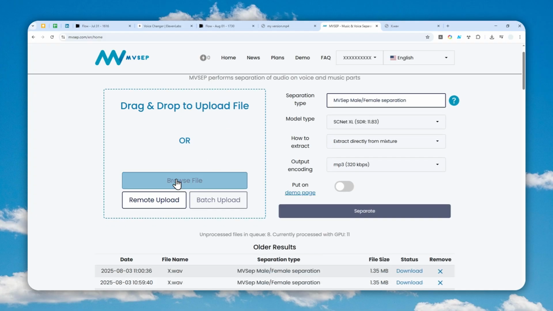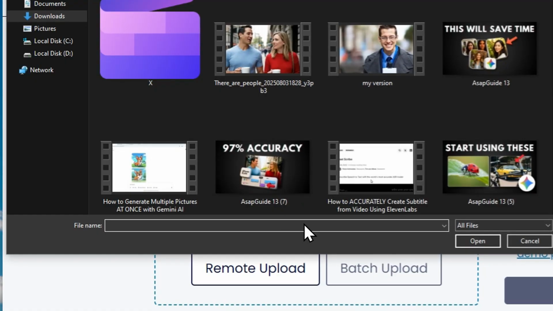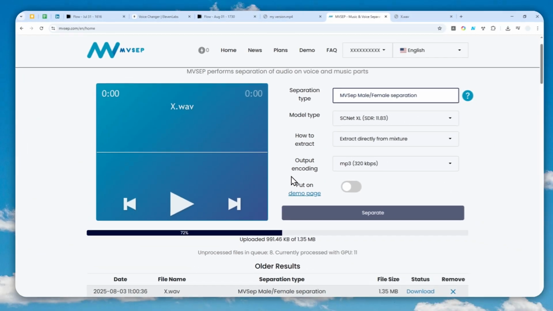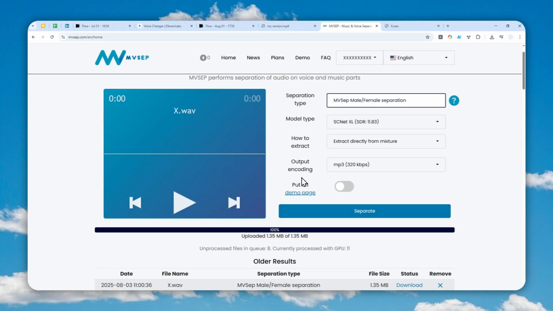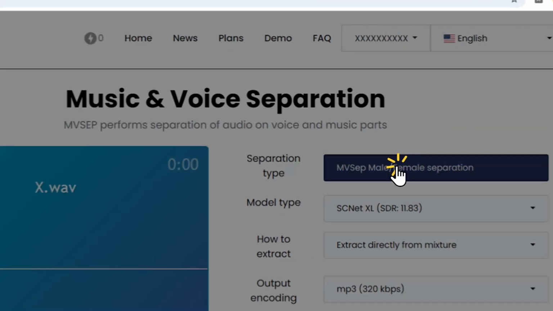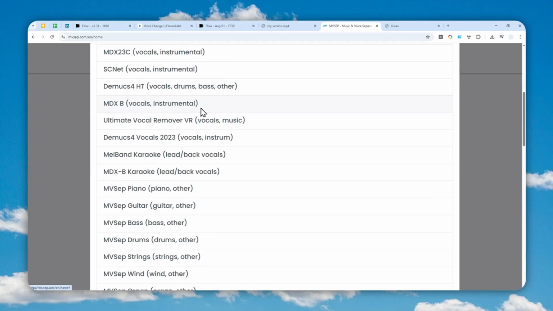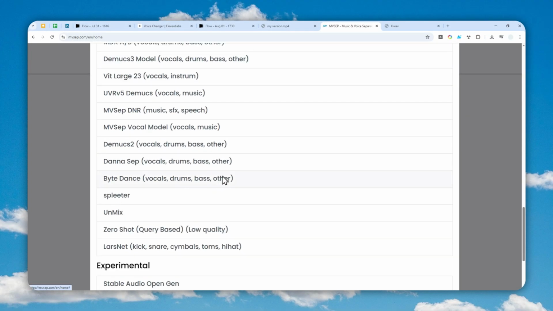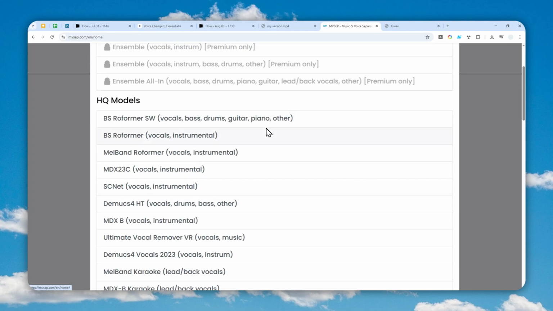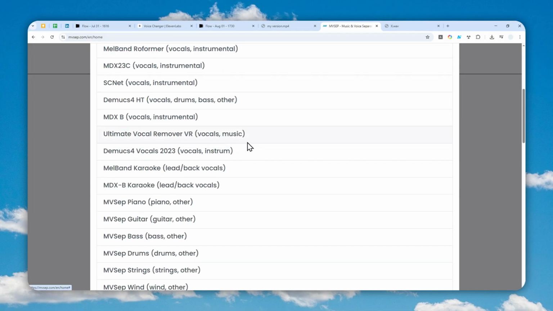Now, after that, you have to click this button to browse the file. And let me select the audio that I just separated from this video. Okay, just wait until it finishes. Now, this is going to be the most difficult part, and maybe you have to figure out on your own the setting or the model that you should be using based on the content of your video. So here I'll select the type, and there are so many models, so many types that you could select on this platform. I cannot tell you which one you should be using, because each of them will cater to a specific style or content of the audio.